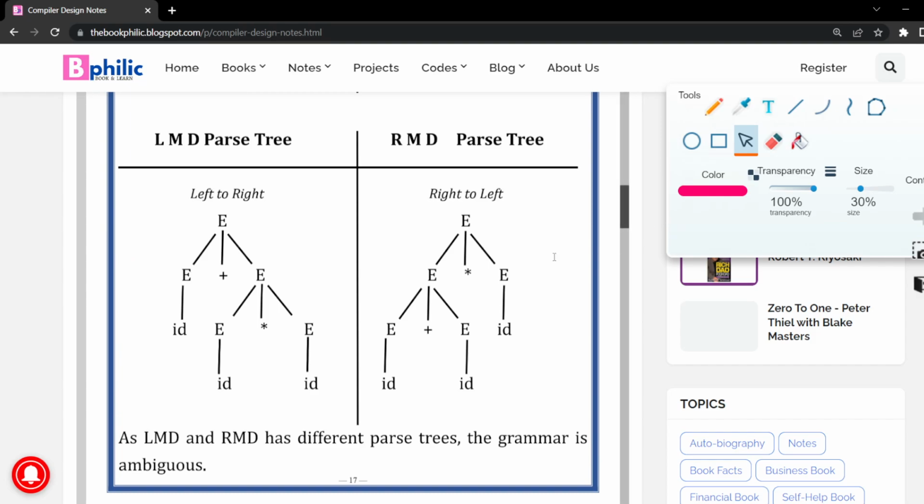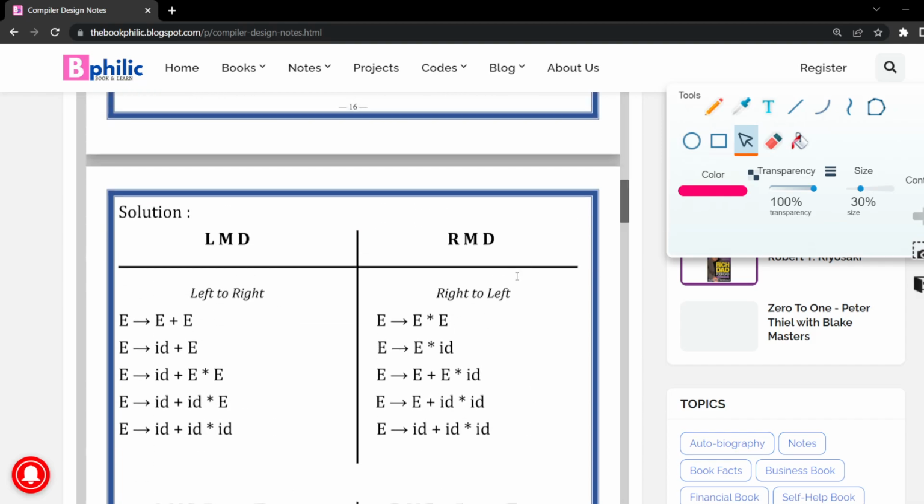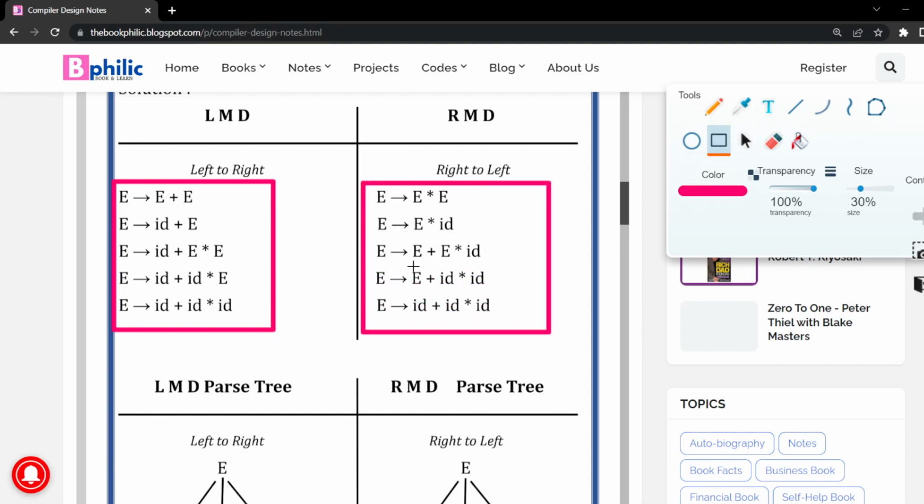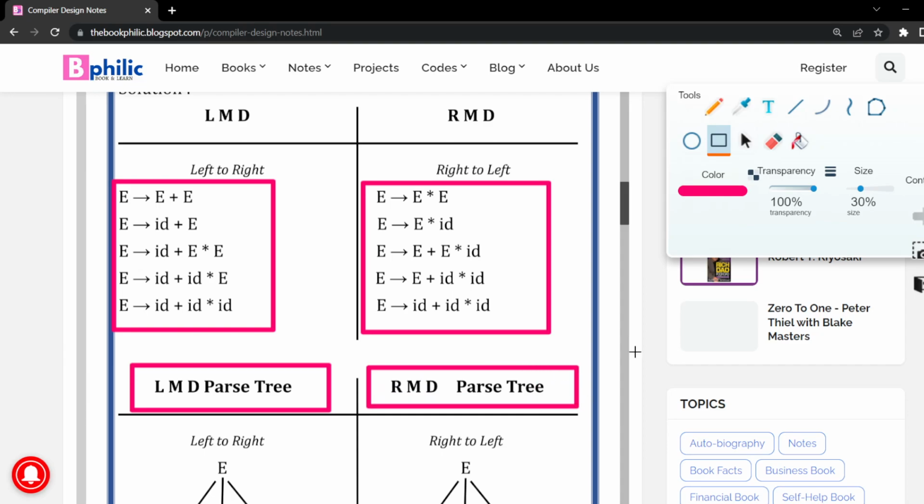So let us take one example. We are getting the same parse tree. We are using the same rules of grammar that we have derived right over here using the LMD and RMD. But there is the big but. We want to derive the same syntax by using LMD first of all. This will be called LMD parse tree, and then RMD second of all. This will be called a RMD parse tree. So let us understand with one example.